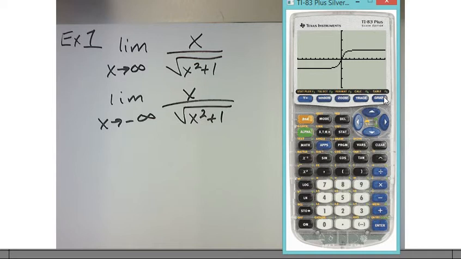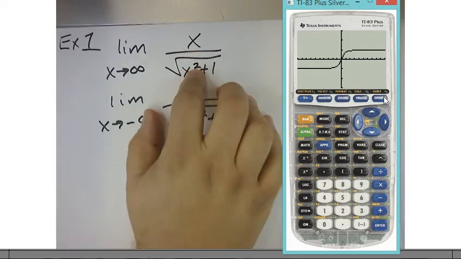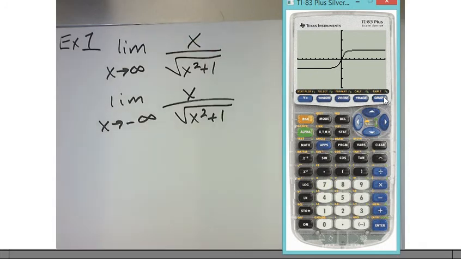So now I'm not going to talk about how you solve this algebraically, but if I have infinity on the bottom and infinity on the top of the fraction, we have to use a special rule. Do you guys remember what that rule was that I haven't taught you yet? L'Hopital's rule. And so we're going to skip that. But if you look at this graphically, what do you notice? If I hit the trace button, it looks like it's bounded from above and bounded from below. What would you suspect the horizontal asymptote is? 1. And if I come in the other direction, what would you suspect the horizontal asymptote is? Negative 1. Without going into too much detail, if we were to apply L'Hopital's rule and take the derivatives until we were able to take an algebraic limit, we would end up with 1 and negative 1. Does that make sense? Yeah.